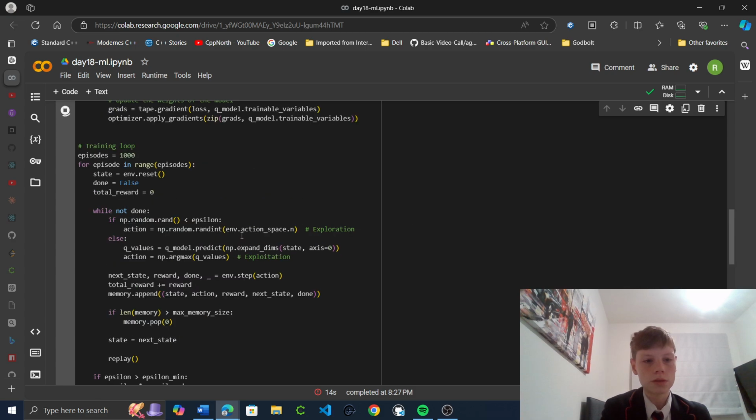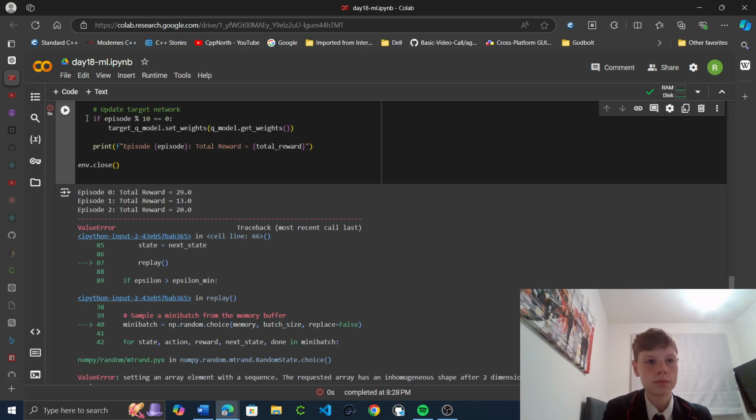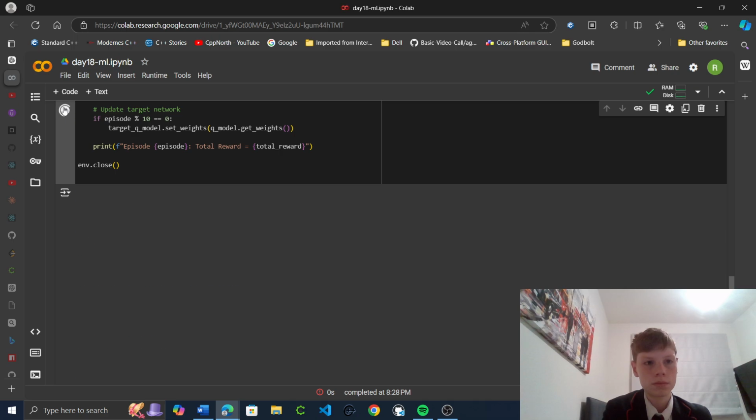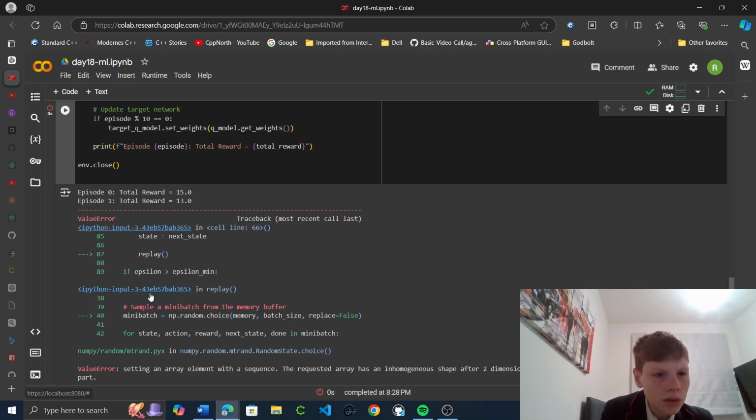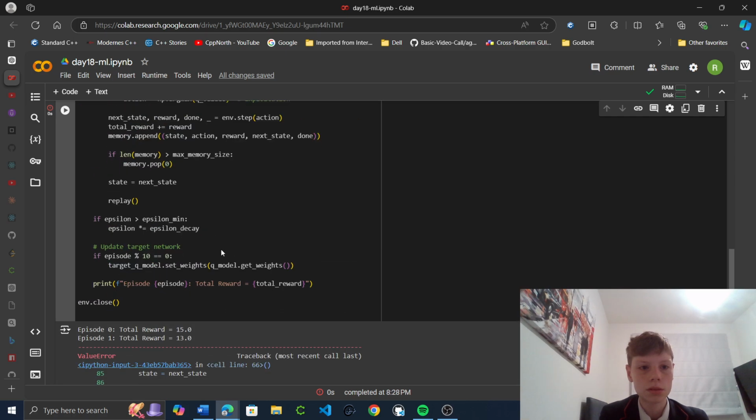Let's try to run this. No? Error: setting an array element with a sequence, the requested array has an inhomogeneous shape after 2 dimensions.